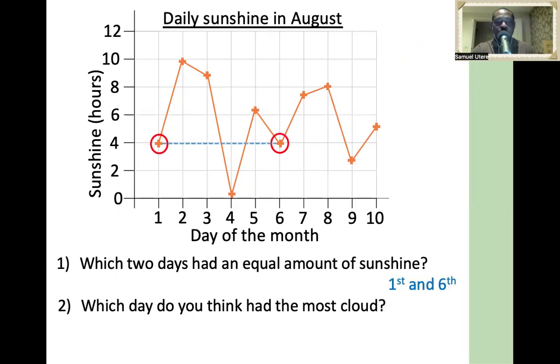Okay. Next, you ask, which day do you think had the most cloud? Well, the chart does not exactly tell us the day that has the most cloud. But when you're reading a line chart, you can use it to infer some information. Okay, to infer means to make a guesstimate or a reasonable conclusion from what you see. Well, we're going to assume that the day that has the lowest number of sunshine hours, which is this one, has to be the day where there is most cloud. Of course, that's the way it is in England, isn't it? For those of you who are watching this video in England or even in other parts of the world, so it should be the 4th.